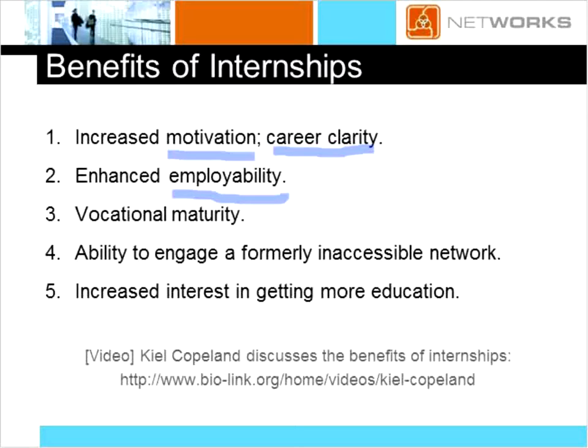We have students sometimes who have limited work experience, and so to put an internship on their resume means that they're going to be more desirable in the job market. Vocational maturity is here as well. Network building, right, number 4 here. And we have a lot of students who, after an internship, say, you know what, I like what I did in my internship, but I found out that that person sitting next to me who's one level above me went to school for a year longer than I did and has a way better job and gets paid better. And I'm going to come back to school and I'm going to continue going to school and get myself a more secure job, a more diverse, interesting job as well.